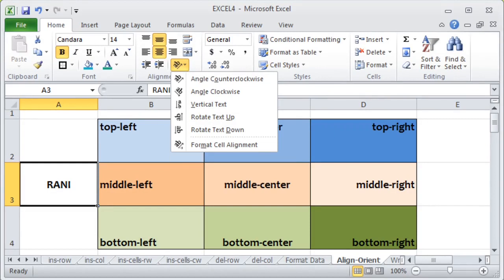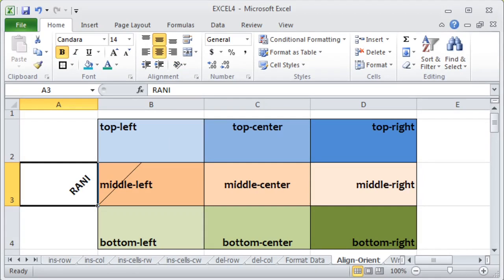There are a lot of orientations. Let us see one by one. Angle counterclockwise. So if I do so, Rani will be written diagonally. As it is moved counterclockwise, it will look like this.